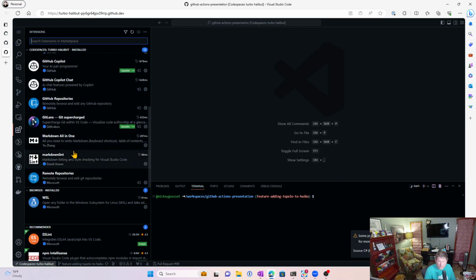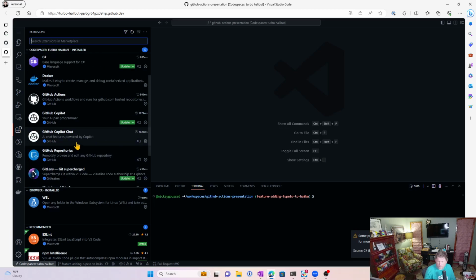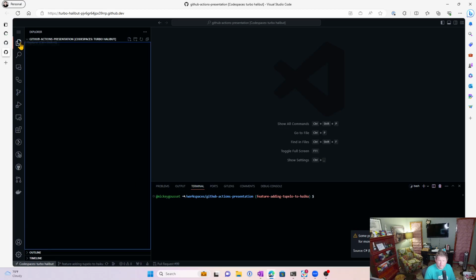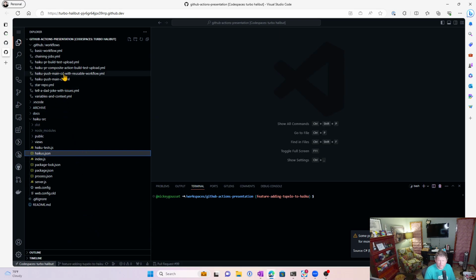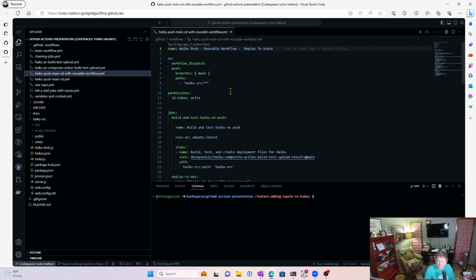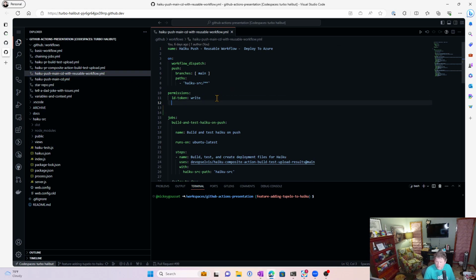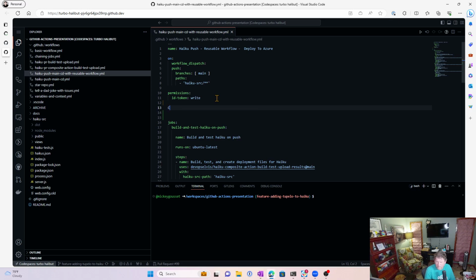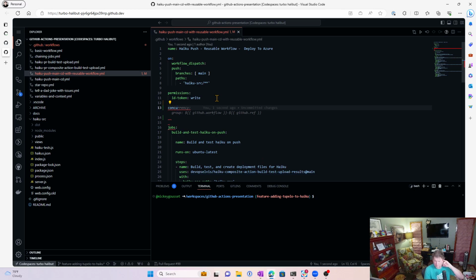And I think that's the one I care about, because what that one should do is, if I come back over to my code, and I'm currently on that feature branch, and I go to the push to main, then it should give me autocomplete. In this case, that's actually Copilot giving me the autocomplete, which is fine.